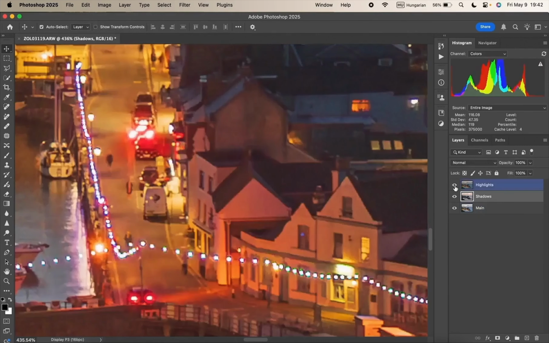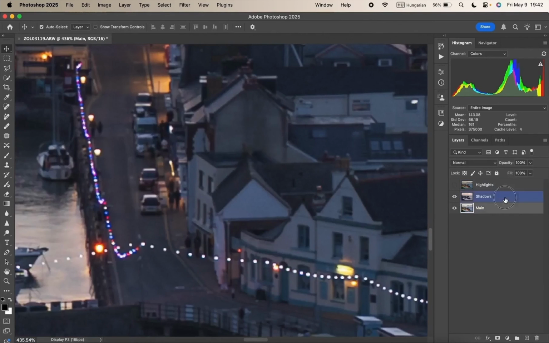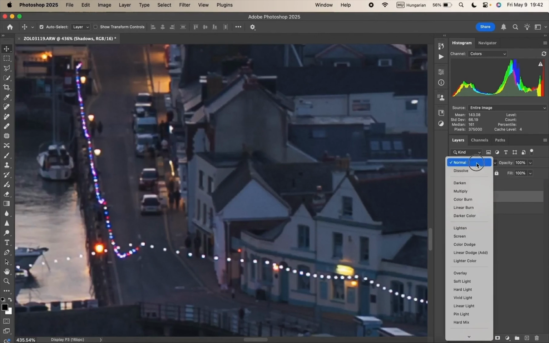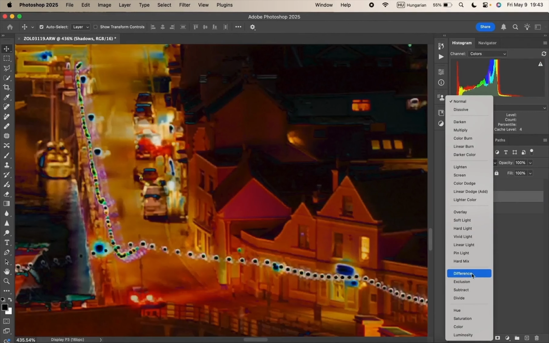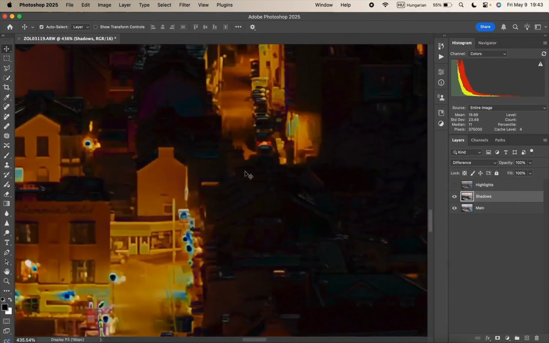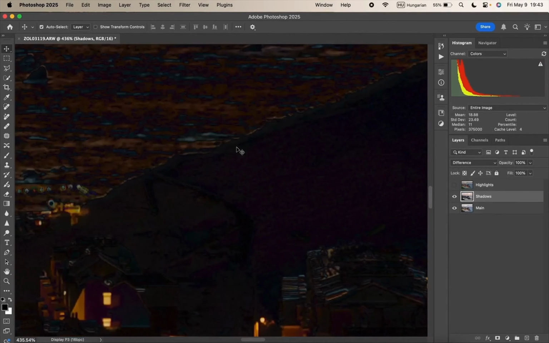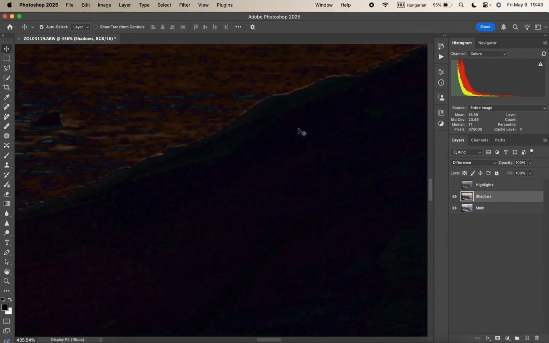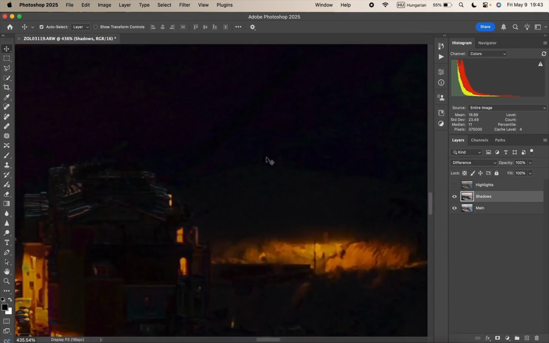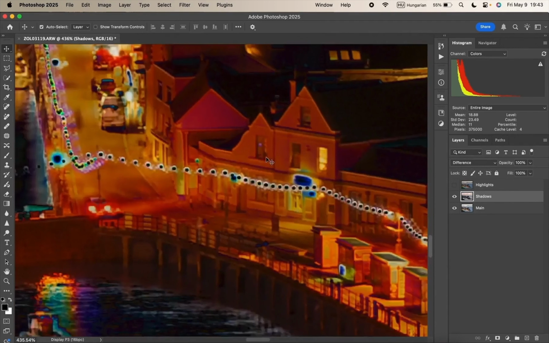So the top layer is turned off, 2 layers are visible, and for the upper of the visible layers, I change the blending mode to difference. And at this point, these kinds of auras appear. Here you can also see that we have this whitish aura. And if we can get rid of it, we can align our images with each other much better.